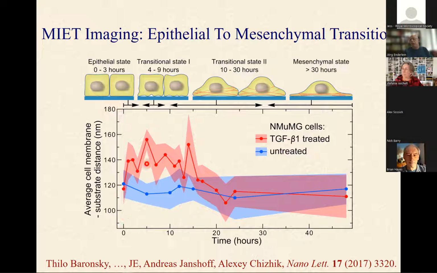And as you can see here, comparison between our translating cell and the non-trivial cell, you see indeed that the actin cytoskeleton during the transition is somehow uplifted by some 20 nanometers before coming back again after the transition. And of course, such subtle changes would be super hard to see by other methods. And the good thing, of course, I have to emphasize it again and again, is that MIET imaging is perfectly live cell compatible. So this is also a big contrast to many other methods.